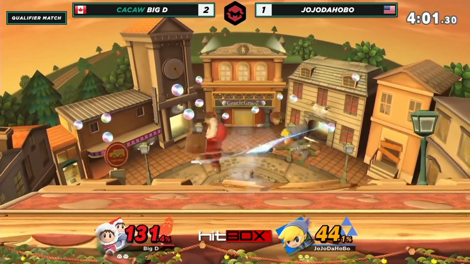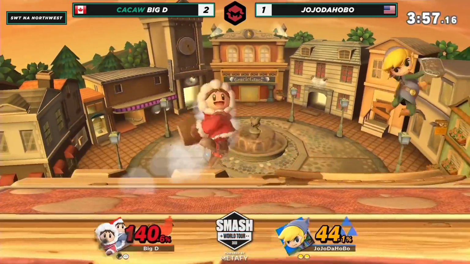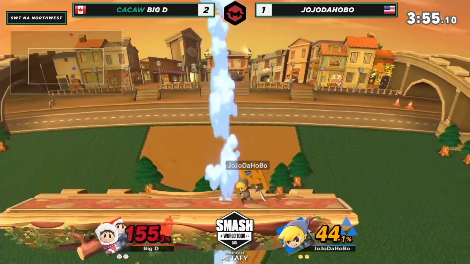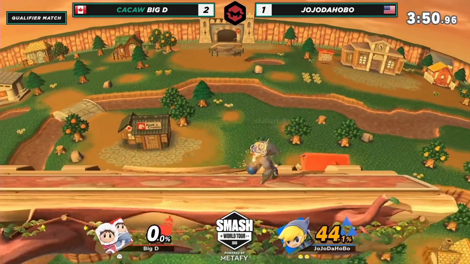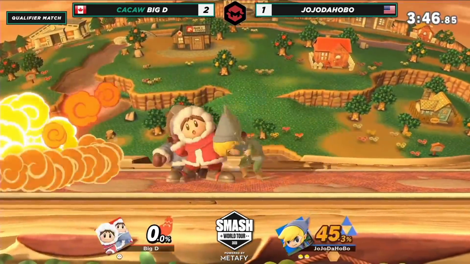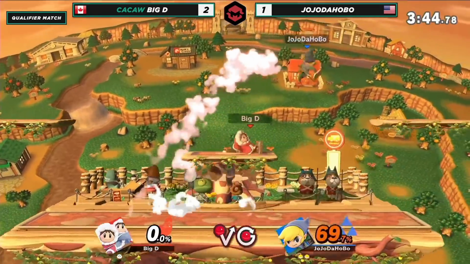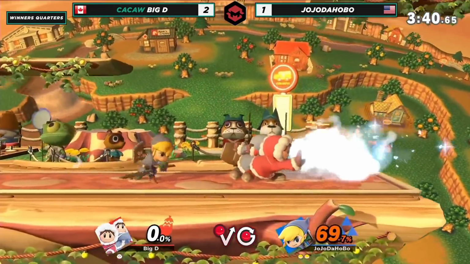The Sopo life, man. Boomerang. Oh, should be pressure. Yep, that's going to be a punish this time around. And I don't know if it was intentional, but that boomerang slowed down the squall hammer, which made it a bit easier for JoJo to actually get that kill. Yeah. It was unfortunate timing on Big D's part, and JoJo recognized that and went for the shield.